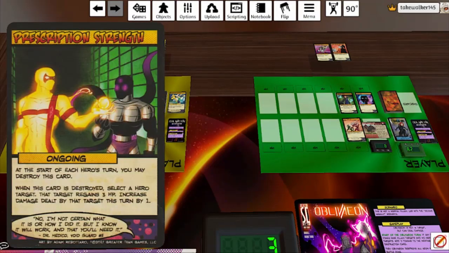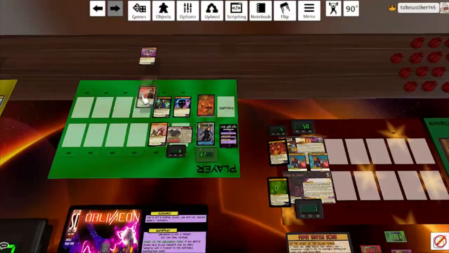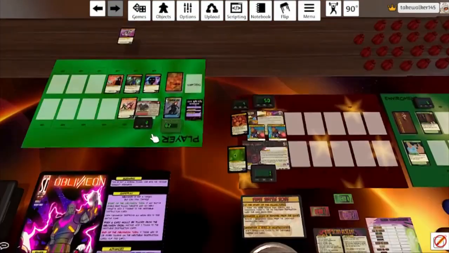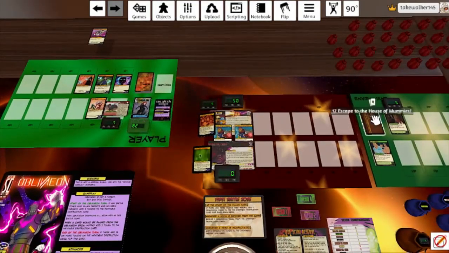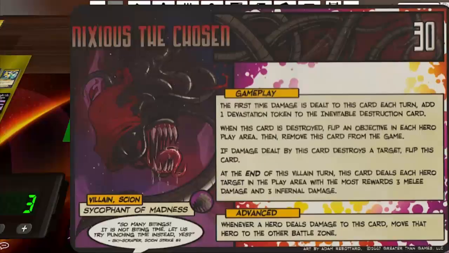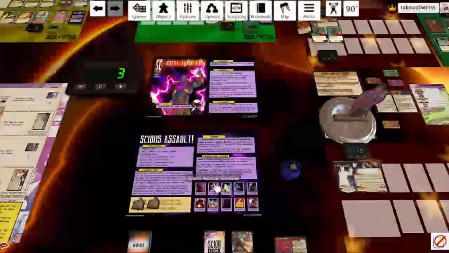Alright, start of her turn, she's moving up here, because she's the one with the irreducible damage. Damn good ground. Heals 2, which she can't deal up to 3 targets, 1 projectile damage each. She'll hit the bird and take out Nixius. Vermin deals a target 2 toxic damage, and he activated a Plague Text, which means he can activate another one and draw a card. When this card is destroyed, flip an objective in each hero play area. We don't... Actually, no, we do have one. So she gets an Arataki immediately. That's great.